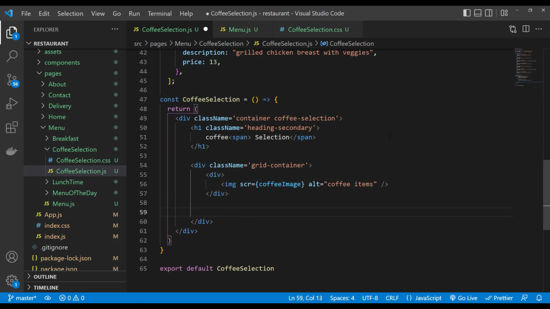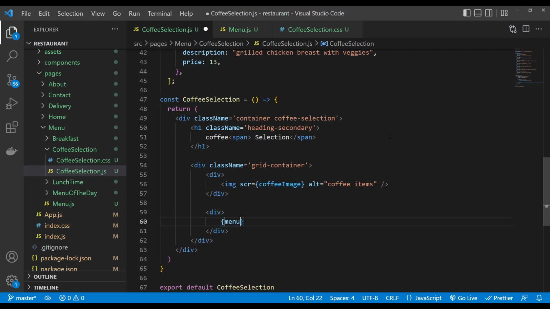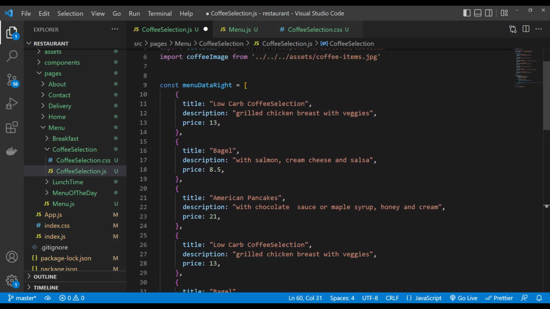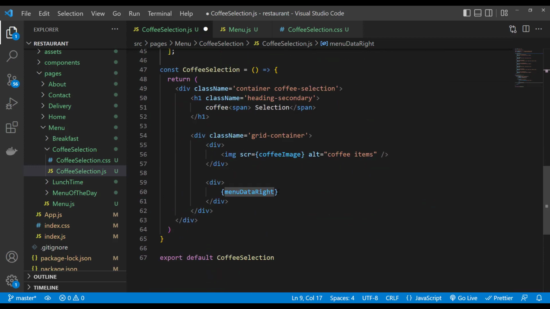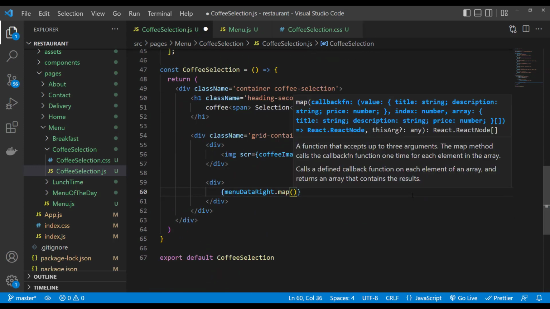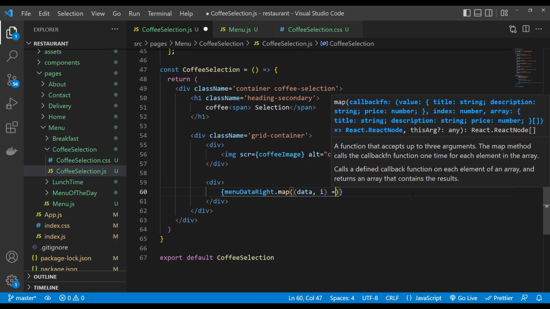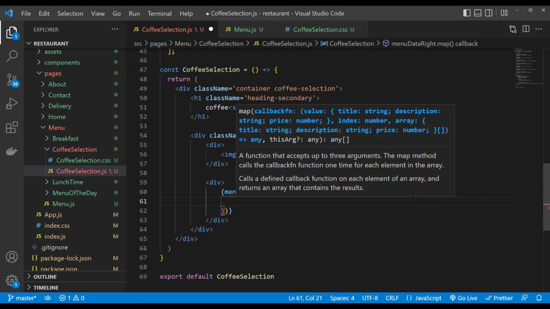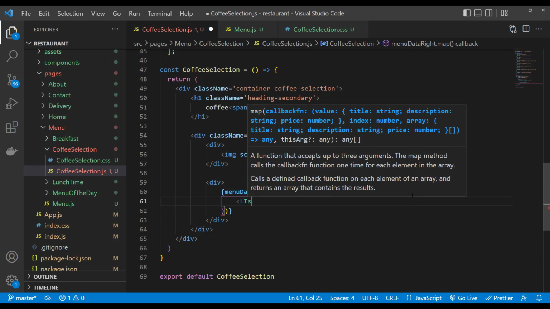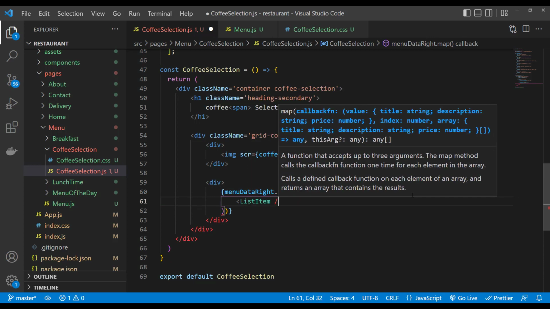Below that div I am going to have one more div and let's create a logic. Let's say curly brackets menuData, which is coming from here, and then .map parenthesis, let's say data comma i arrow function, and then inside it let's say ListItem self-closing tag.